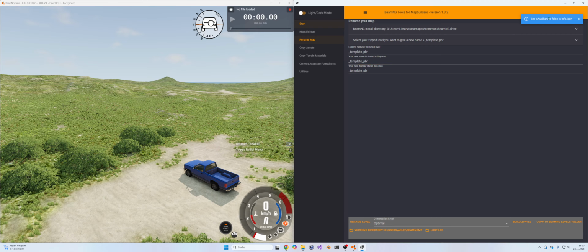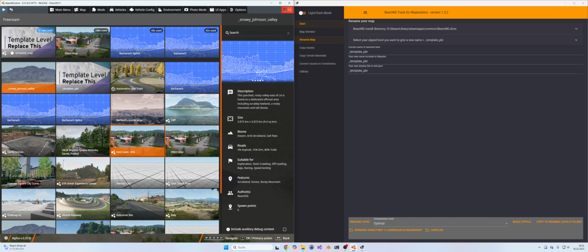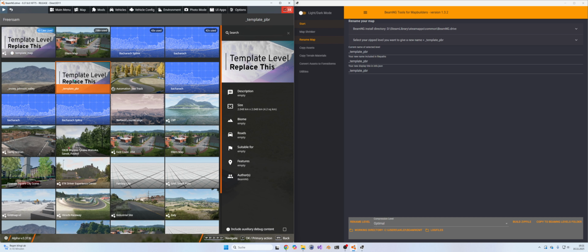You see, set auxiliary to false in info.json so that it's always visible. That should be done already, and then we can say copy to BeamNG levels folder. And we take a look. Template PBR is here.